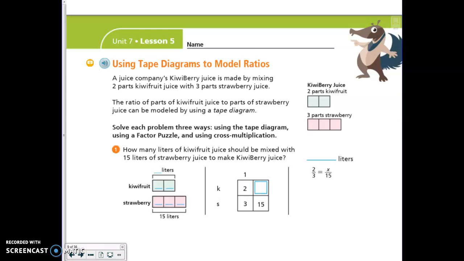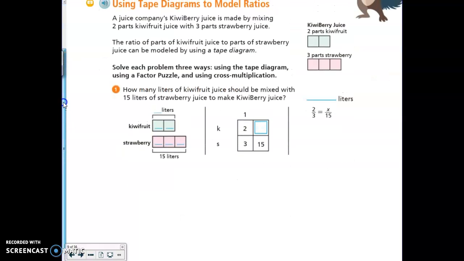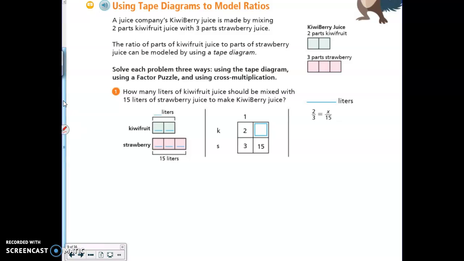Okay, so the biggest thing I want you to grasp and understand about a ratio is that it is very similar to a fraction, very similar in the way that we deal with them or how we should view them. So you're going to see here that we have multiple ways. In fact, in this first problem on the board, let me expand this a little bit so I can draw on it easier. You can see that we have this ratio of 2 parts kiwi fruit to 3 parts strawberry juice, written in 3 different ways.